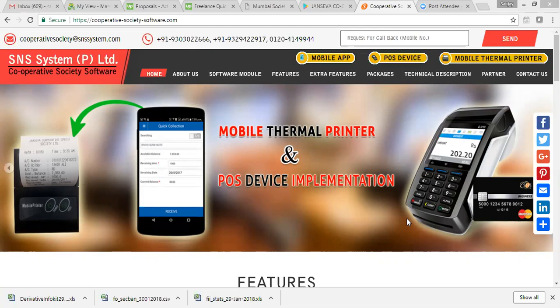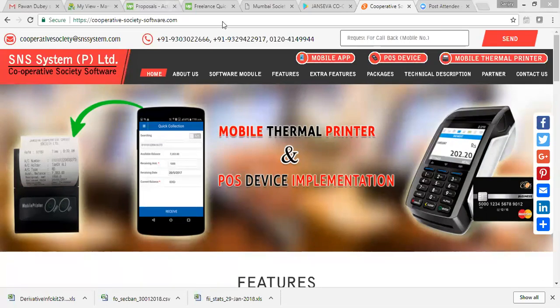Mobile apps have become very common. So SNS System has developed a mobile app for cooperative society software as well, and I'm going to explain what SNS System has developed.